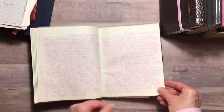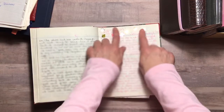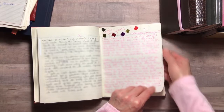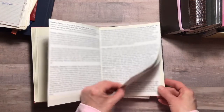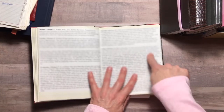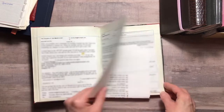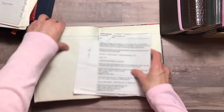2004. You know, just straight up journaling. Oh, look, we're starting to get creative. That's Happy New Year. 2005. And that's kind of interesting. And so here I've journaled on the computer and then printed it out and put it in here. And there's some, and then here, this was like from chats and everything, these last couple pages.